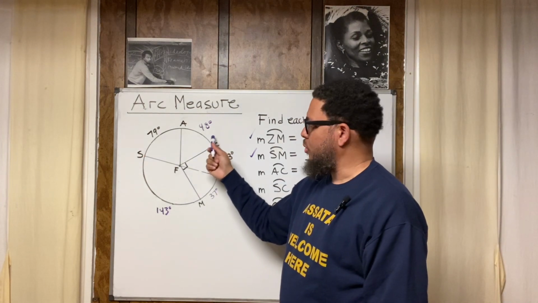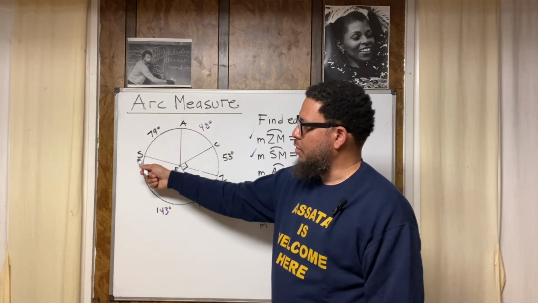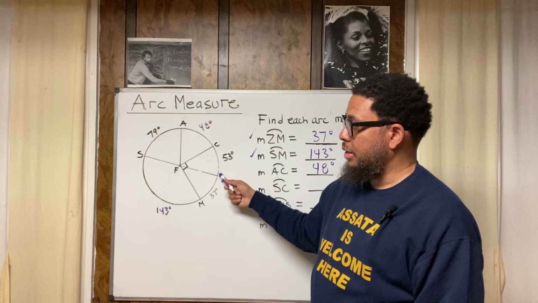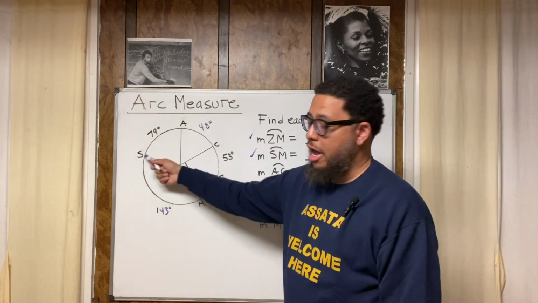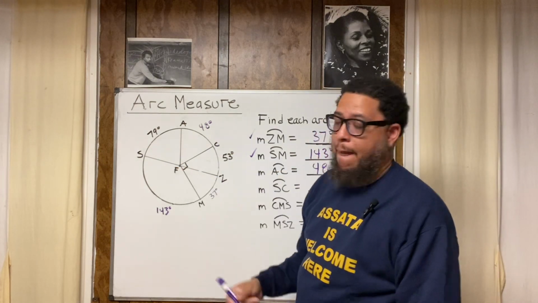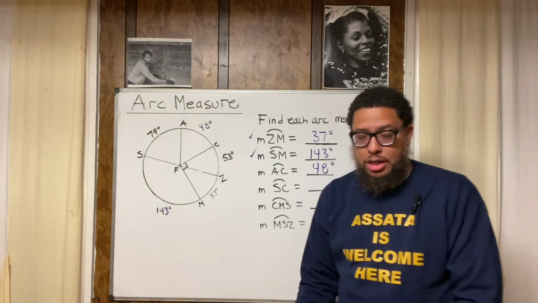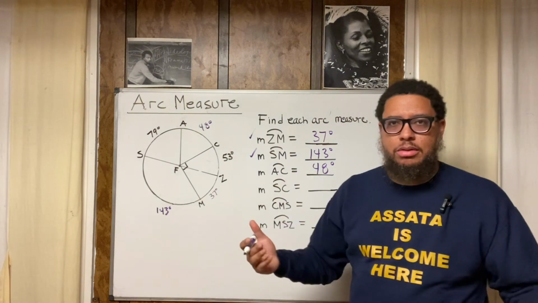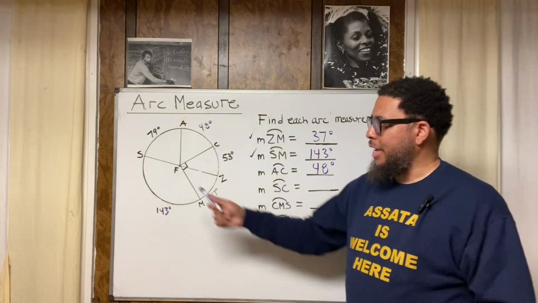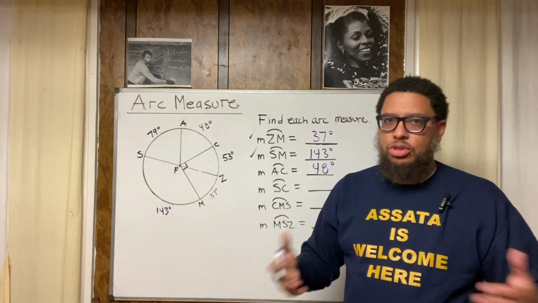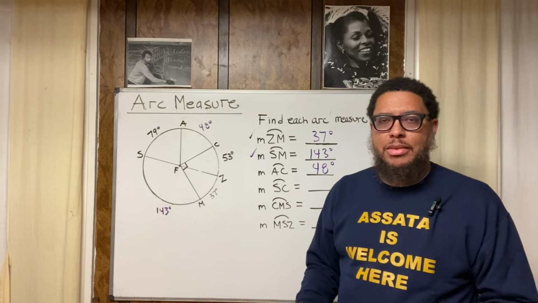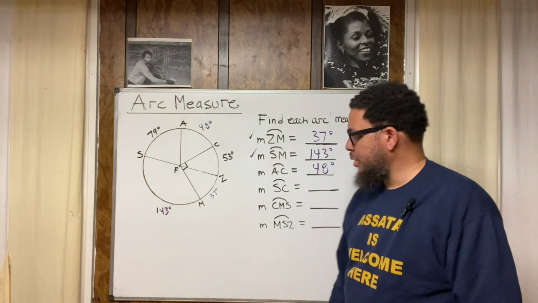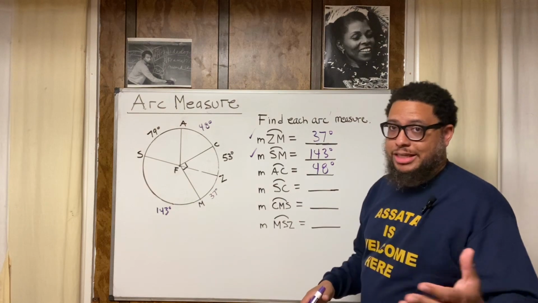I'm going, what's that, clockwise? Yeah, I'm going clockwise. I'm not going counterclockwise. Because if I go this way, look what happens. I got to go all the way around past Z. Z would be 180. That's half of the circle. I got to go past that and get to that. That would make it a major arc. If it was a major arc, it would have 3 letters. It doesn't have 3 letters. See? Critical thinking. How do I know I'm not supposed to go this way? Use critical thinking to figure that out. See, geometry helps you to practice critical thinking so you can be smarter. All right. Now, it makes smarter decisions in life.